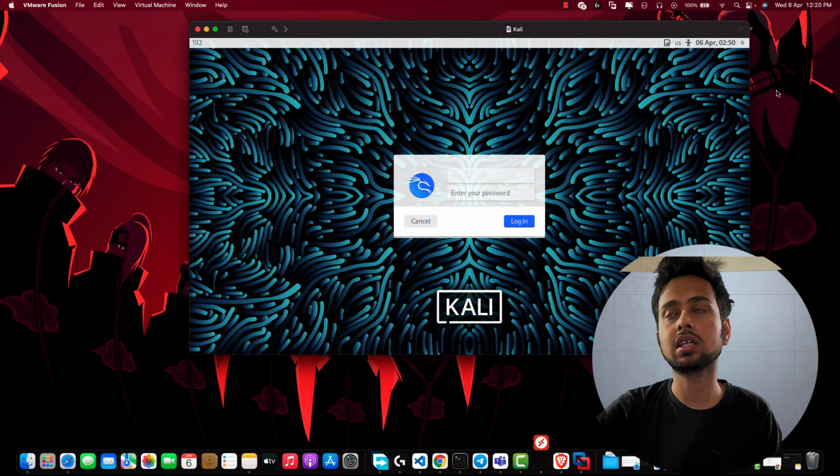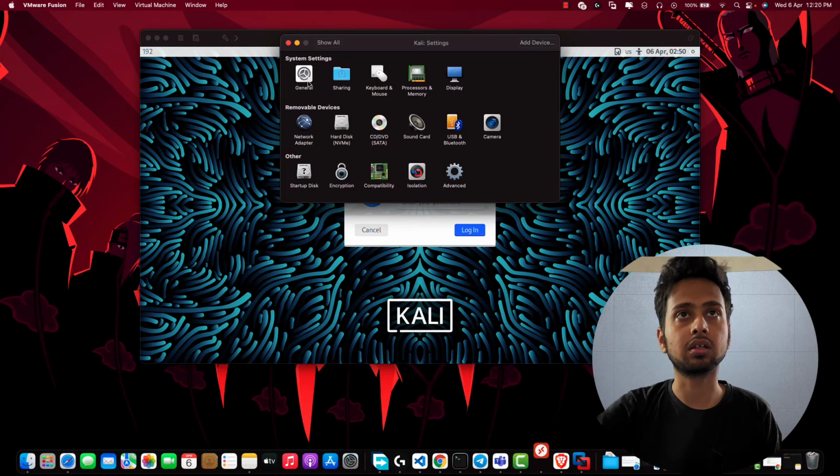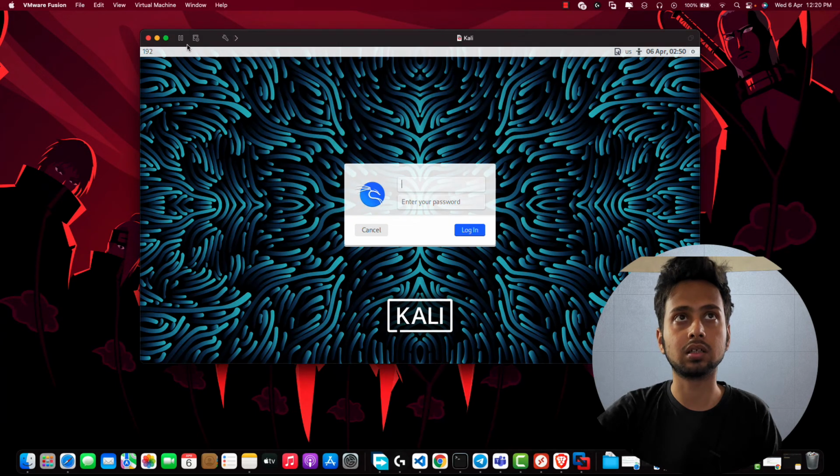And you can use just the command key to come out of your Linux window, and if you want to change the settings, you can click here. Here you can go to general, you can make the changes here, and make sure your device is turned off while doing any of these changes, or else the changes will not be reflected.